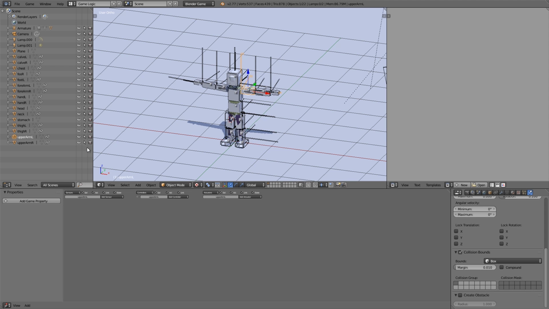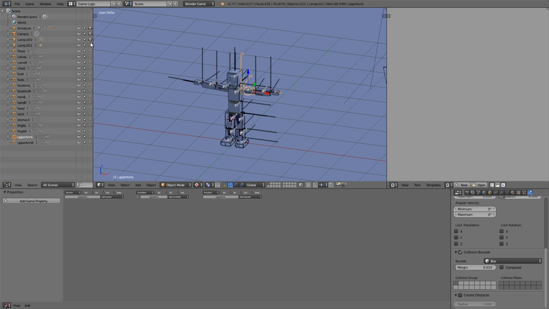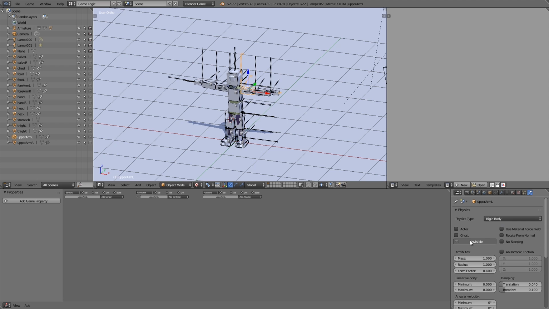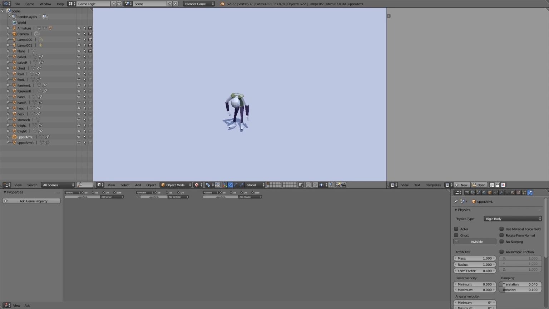playing. So an easy way to do that is just in here, click and hold, and then just drag up, and it will deselect all of the different parts. So we want to do this for all of them except for the armature, and we also want to have camera and lamp, and also the plane. But everything else we want to be invisible. So this render button here is pretty much the same as clicking invisible here, so it just removes it from being in the game. So now if you press play, we just have our set character falling over like so.